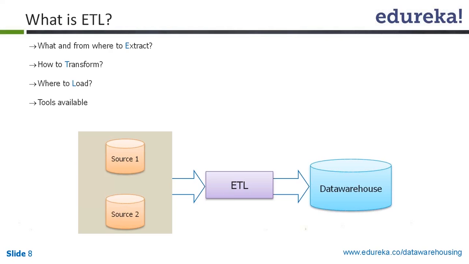Right, and the tools available, I just told you. For ETL, we have multiple tools: Informatica and DataStage being very popular commercial tools, and Talend and Pentaho Kettle being the open source tools. For reporting, Business Objects and Cognos are very popular reporting tools. In the open source area, Jasper reporting is very popular.